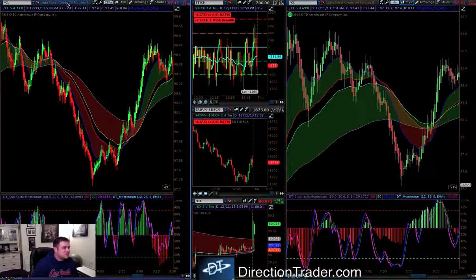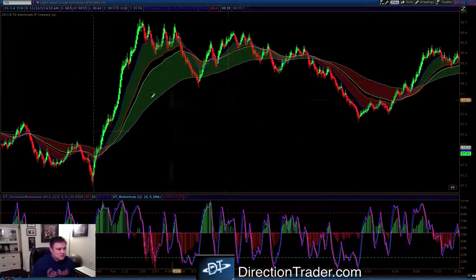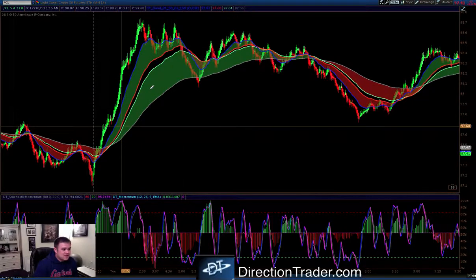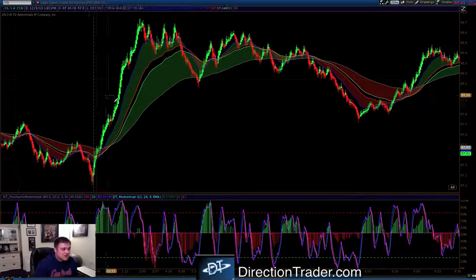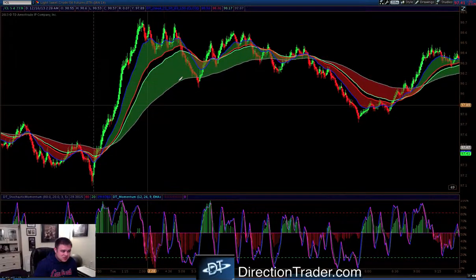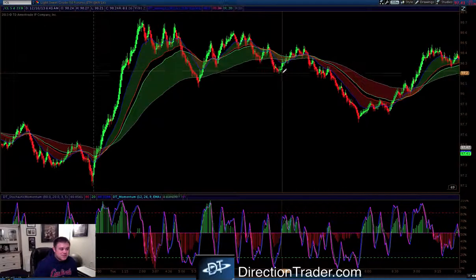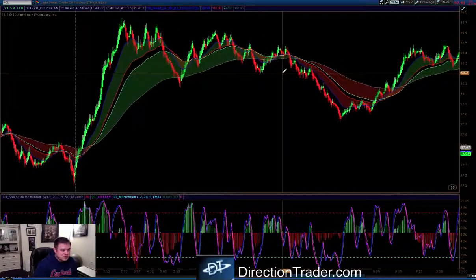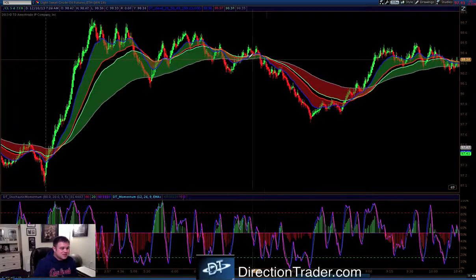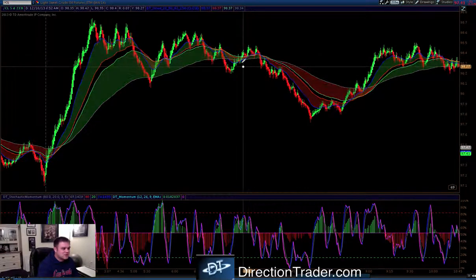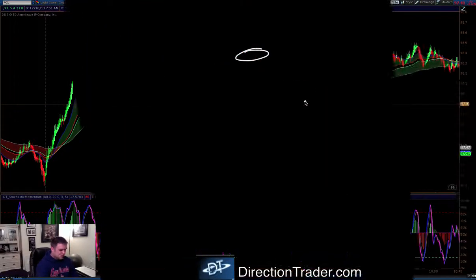But if you can be patient enough to wait for a trending day or follow these simple rules, if the longer time frame, the longer cloud, if you're using one time frame, is bullish, so green, you're only going long. If it's red, you're only going short. And if they're in between, tied in here together, I call that spaghetti string, you're neutral. You're nothing. Okay? So let's simplify this.